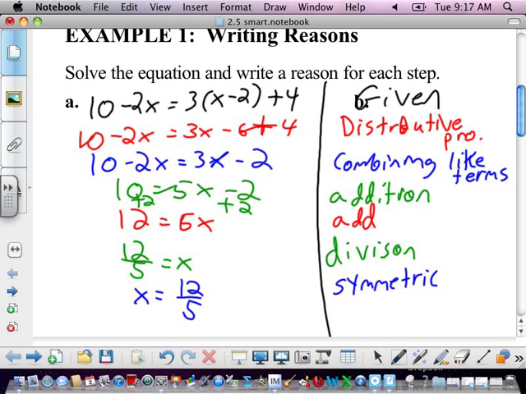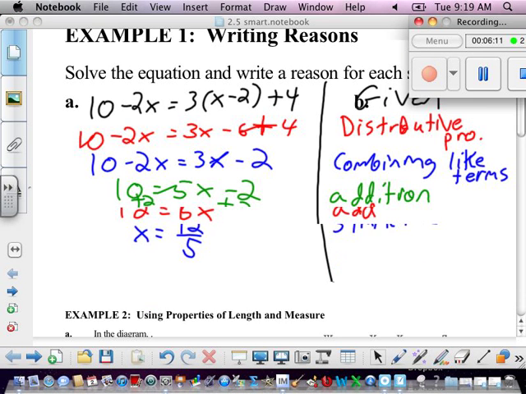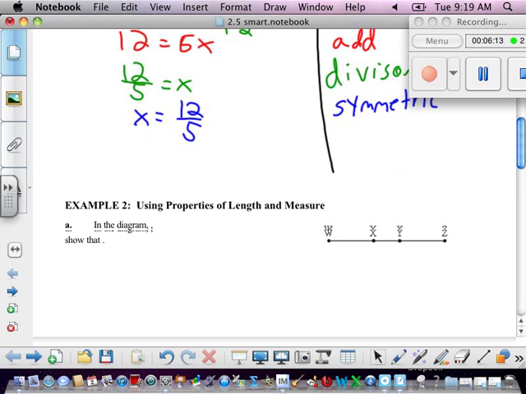All right. I'm going to have you guys do B on your own. If you don't have enough room, you can do it up in empty space up in vocabulary. But I'm going to give you a minute. I want you to try to do B all by yourself. All right, ladies and gentlemen, let's try B together.